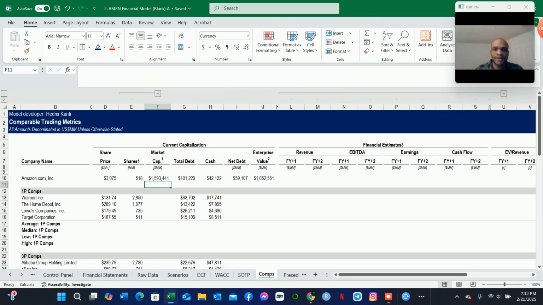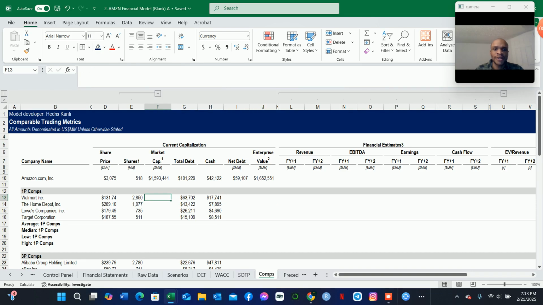So this formula for the market capitalization and the enterprise value applies for all of the companies: the first party comps, the third party comps, the advertising comps, the cloud computing comps, and the subscription services comps.